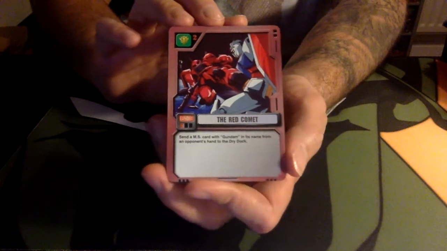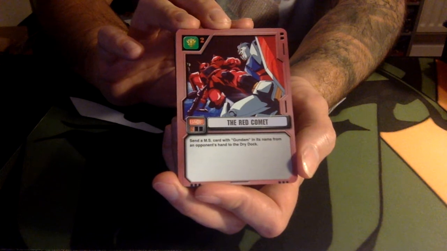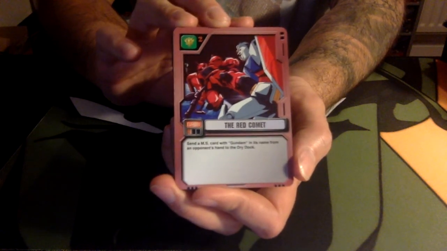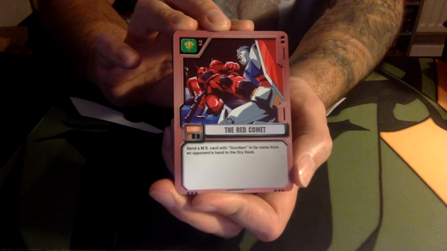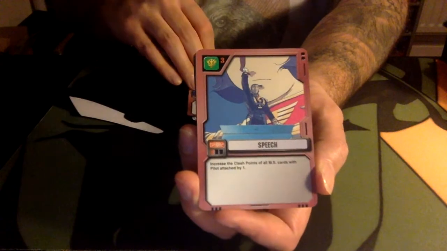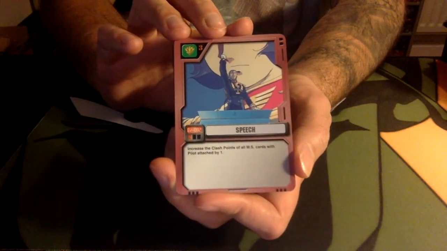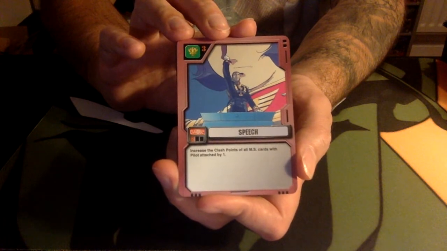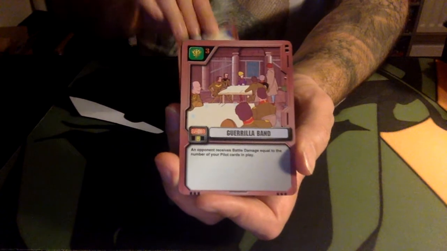And then moving on to the events, the Red Comet: send an MS card with Gundam in its name from your opponent's hand to the dry dock. So this obviously allows you to look into your opponent's hand because you will pick a specific card that has Gundam in its name. Really, really good event. Speech, another really good event. All MS cards with a pilot attached get +1 clash point, just really powerful.